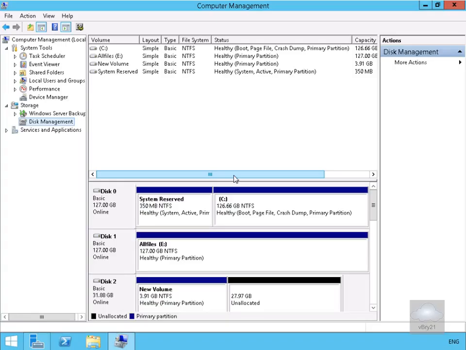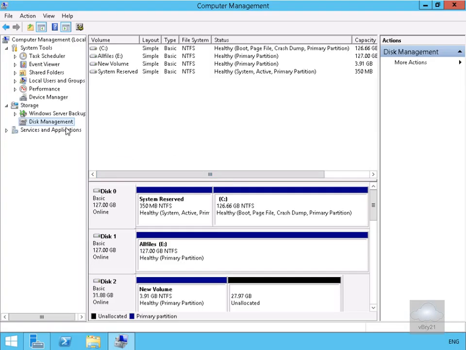In this demonstration we're going to look at managing virtual hard disks. A virtual hard disk is a disk that sits on a physical disk and is presented as a physical disk. This comes in advantageous for things such as Hyper-V. So what we could do is create virtual machines and attach virtual hard disks to the virtual machines.